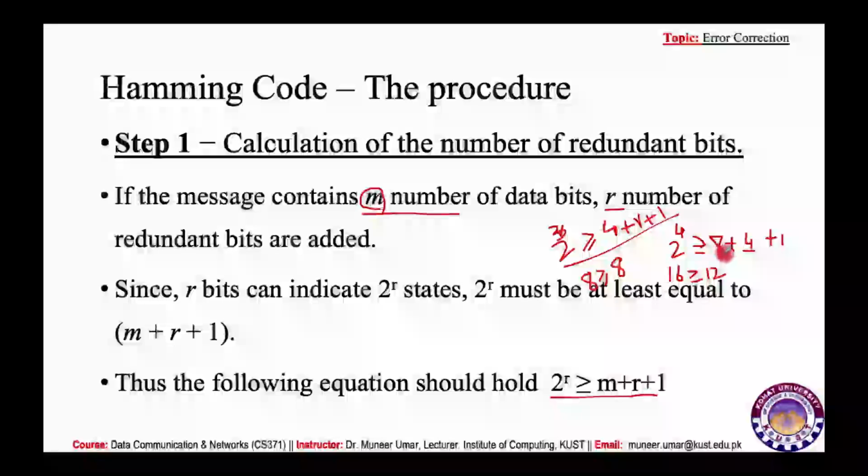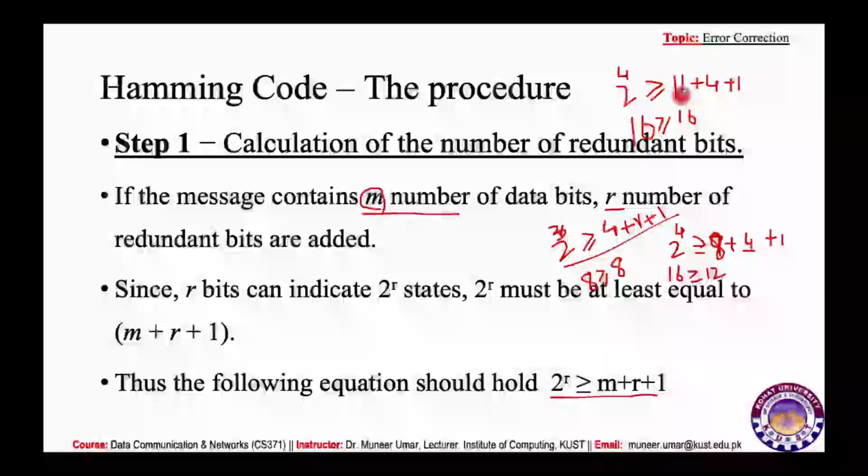For 8 it is also possible with 4 bits, and even for 9 data bits we can give 4 redundant bits, and it would be up to 11 data bits plus 4 redundant bits plus 1 should be less than or equal to 2 power 4, and this equation is satisfied.